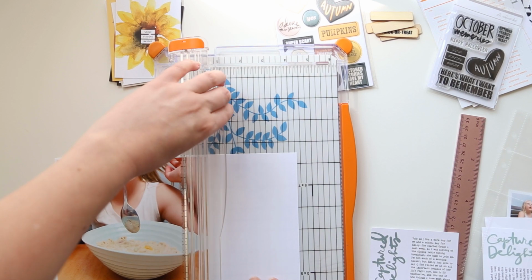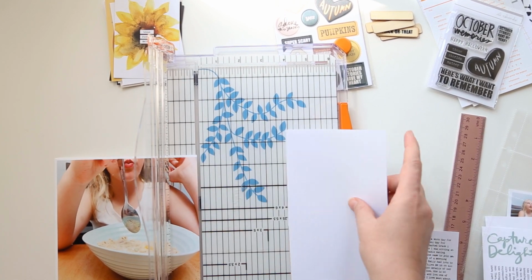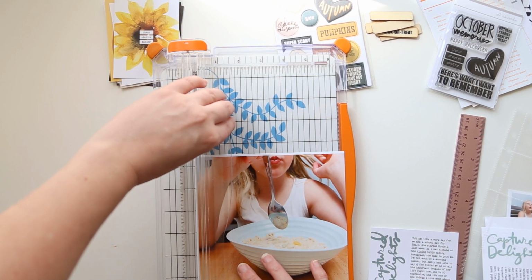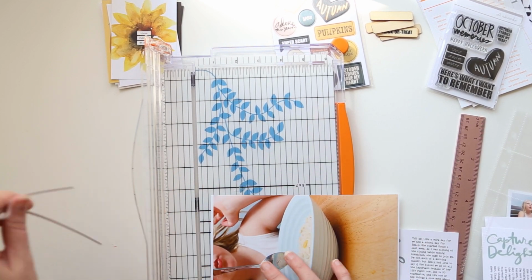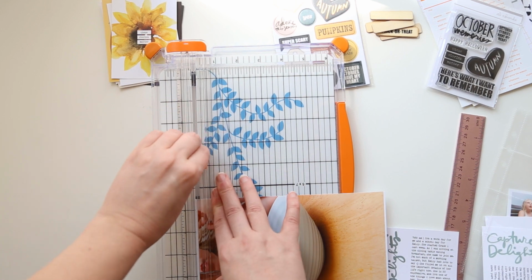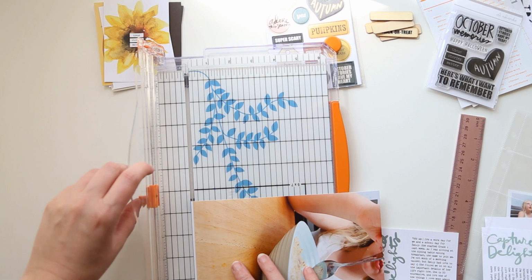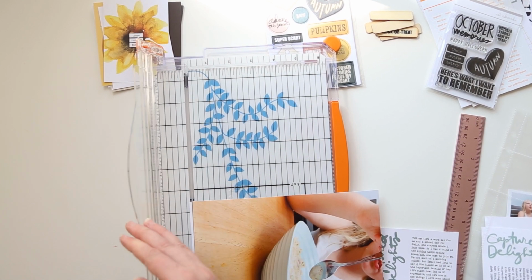So the base of this layout is a 6.5-inch by 8.25-inch photo for the left-hand side. This is going to be one of those pages that lives outside of a page protector, and my plan is to just go ahead and punch holes onto one side and slip it right into the rings here. So this is the main page.